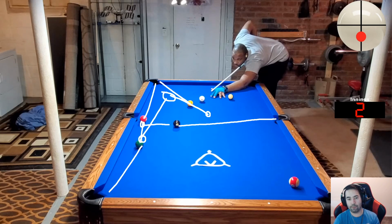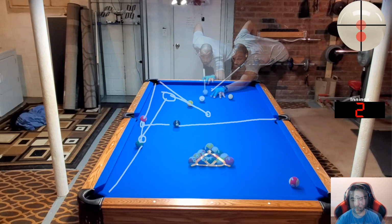With this type of option here, or even if you were successful with what you were currently thinking about, you would have been able to end the rack on solids here instead of how you did with stripes. So with that being said, I hope that was helpful for that particular rack. Now let's move on to the next rack.